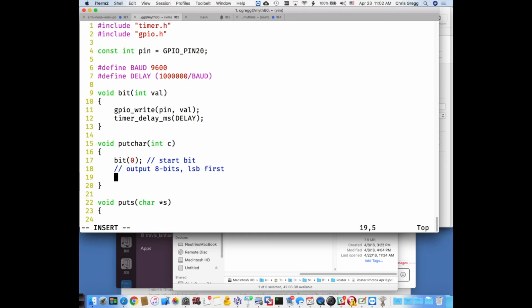How are we going to do this? Any idea? How are we going to print it? Yeah, go ahead. We mask with the first bit. Yeah, we're going to mask out the first bit. That's probably the easiest way to do it. There are other ways you could do that, but let's actually do that. But can we do this? We're going to do all of them, right? So how about a for loop? How about for int i equals 0, i is less than 8, i plus plus, because we're going to do all of the bits in there.